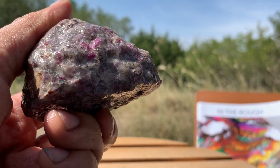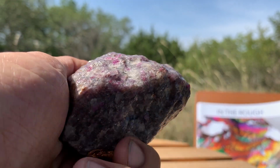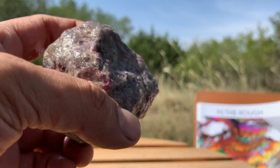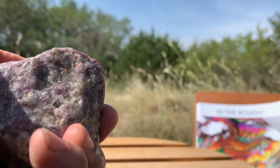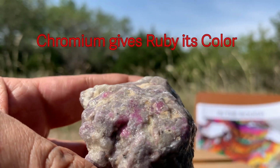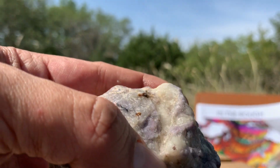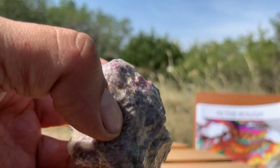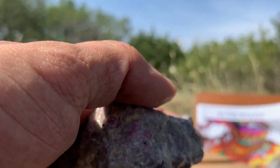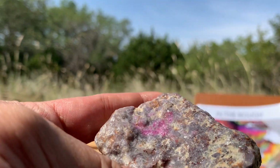So I'm going to cut some of this experimentally so I can take a look and see what the slab actually will look like. As far as the origin of this, I believe it is Brazil. And here's another. I was looking at one earlier that I pulled out of this batch, and it's got a big, probably a quarter-sized ruby or two in it. Here's one with a little bit bigger of a ruby.